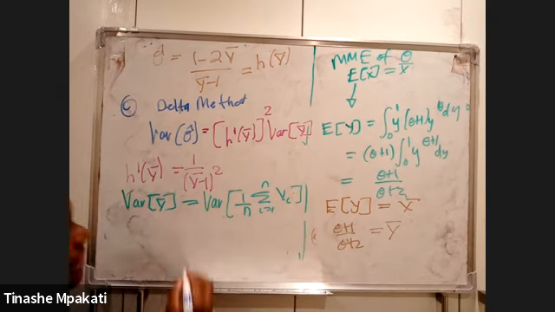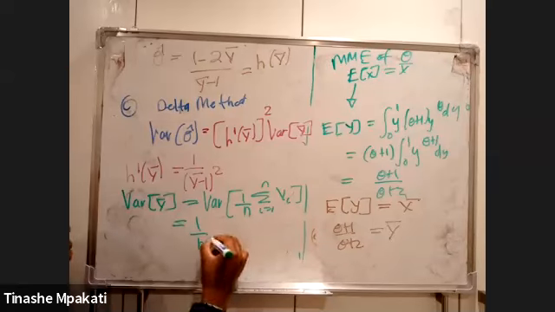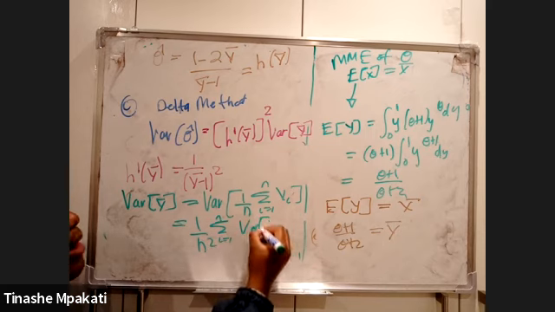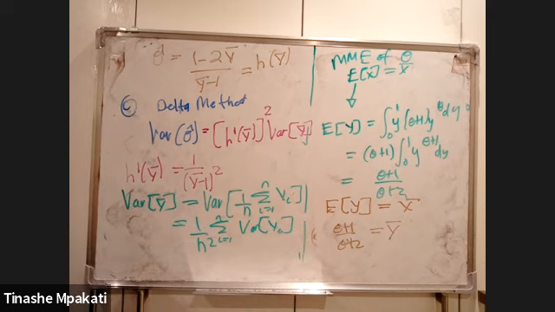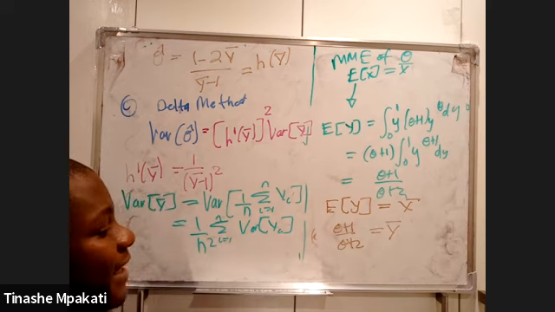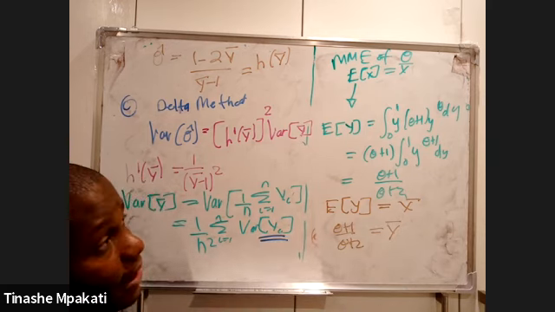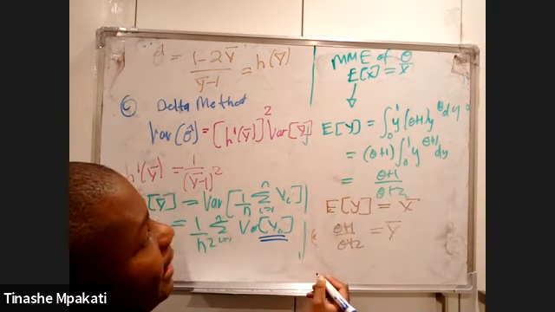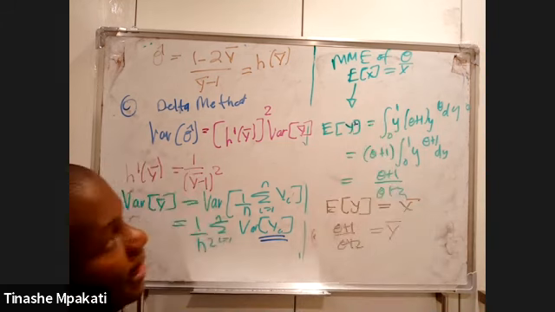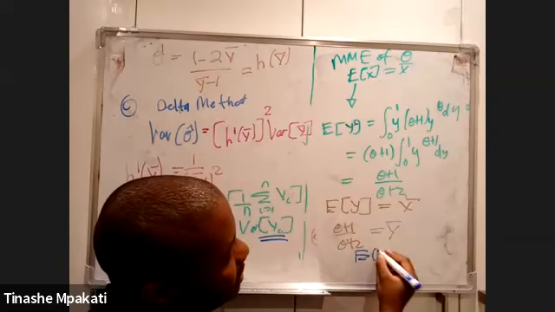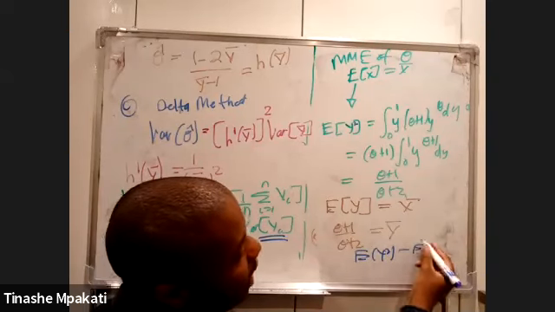Which this here is simply equal to 1 over n squared, right? When you take it out there, you have to square it, and the summation from i equal to 1 to n of the variance of our yi, like that. So part of the question now would be you finding what the variance of our yi is, because we have this already. For the variance of yi, you can even just find what the expectation of y squared is. Then when you have that, you use the definition that this is just the expectation of y squared minus the expectation of our y, all squared.